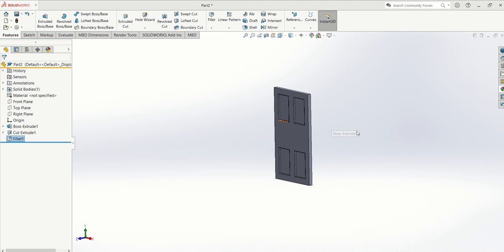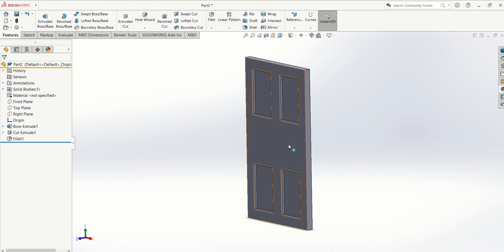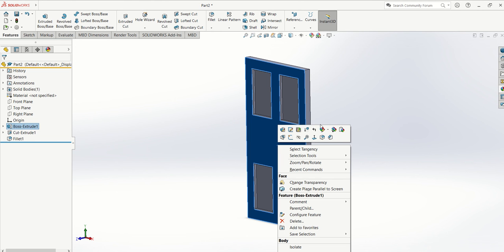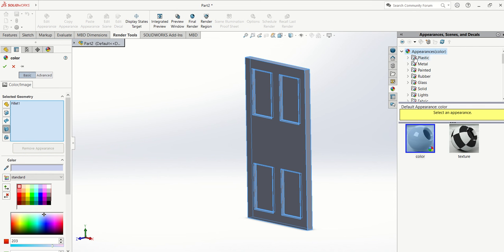So next, so it still looks like a door now. So the one thing we're missing here is the material, okay? So what we're going to do is we're going to right click. We're going to go up to this box here, so it's blue, red and green with a pencil, appearances. We're going to click that, and we're going to click body, okay? So that's the whole object there. It's going to bring us this menu here on the right, so appearances.